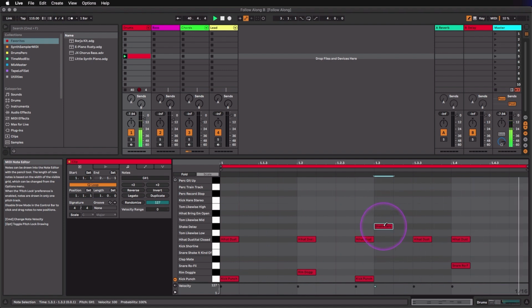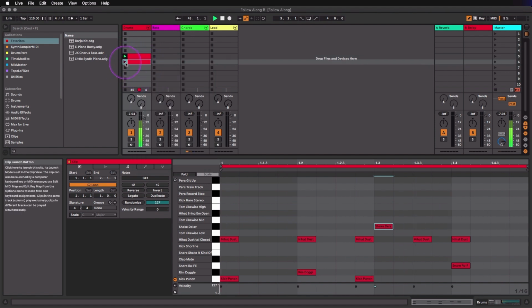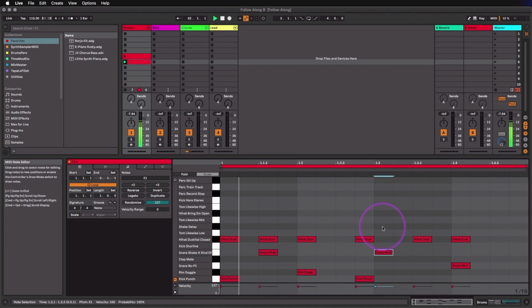Now let's make a variation on this beat. Select the clip and then Command D or Control D on Windows to make a duplicate, and then go ahead and launch a new clip. Let's find a few more sounds and add some more notes. Once we pencil in a note, we can just use the arrow keys to move it around until we find something we like.